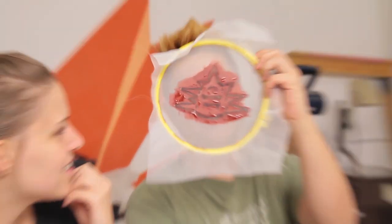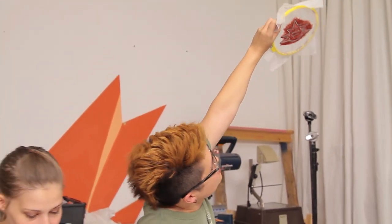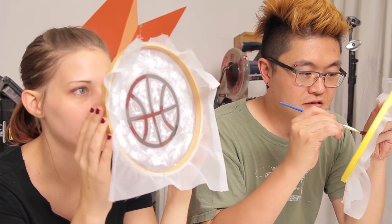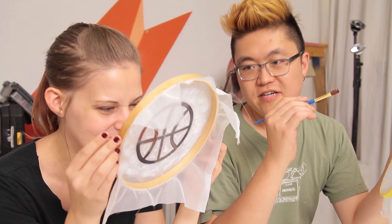Like with yours, you can definitely see where I've painted here. It's the part that looks like doo-doo. Usually when you hold it up to the light, you can see all the little holes. I can see the holes in the mesh where there's no Mod Podge. I don't know. I'm confused. Well, we'll try it and see how it goes.